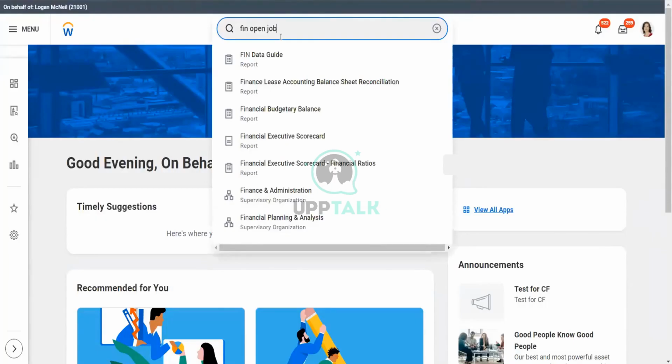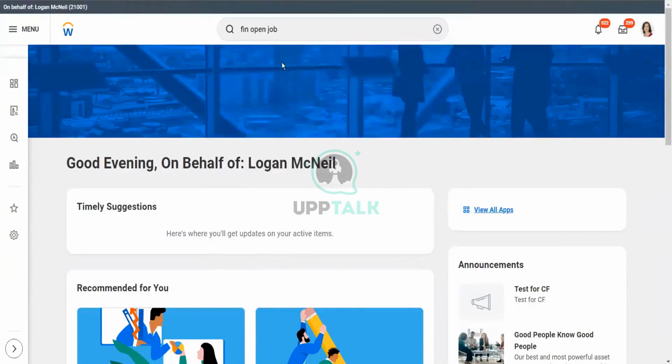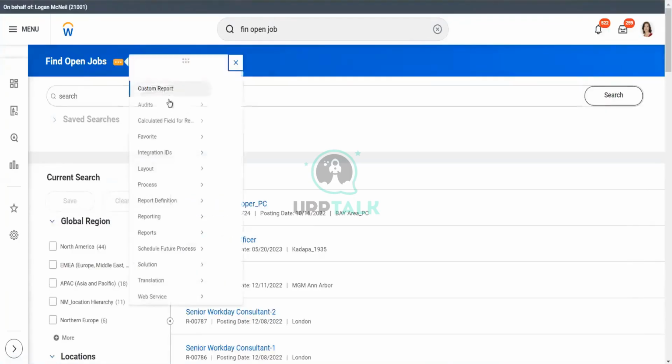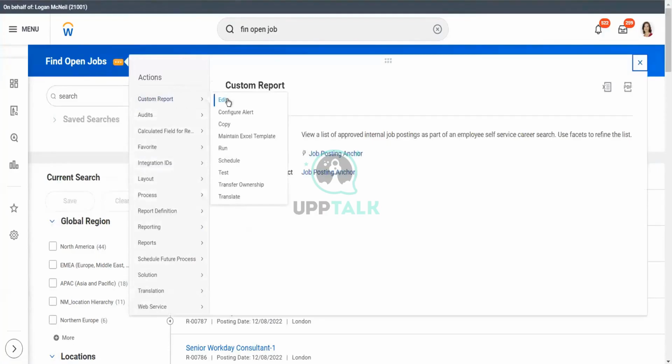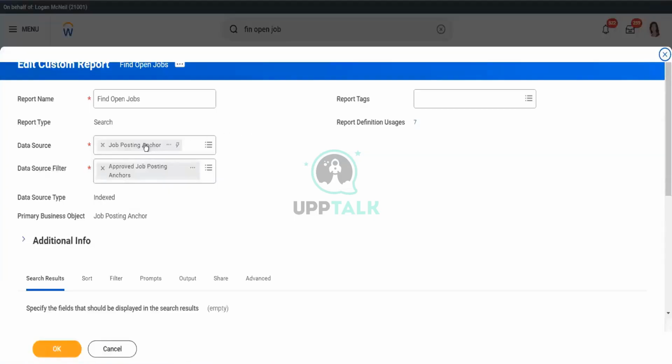This happened to me during my learning module also. If I shared it with the employees, they were still not able to see it. Then I got to know that the business object or the data source did not have the required access to include those security things. This is the data source.